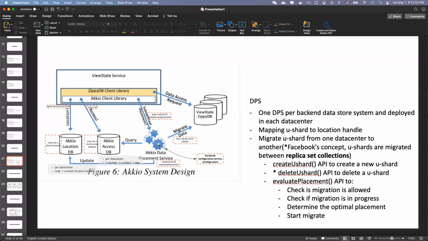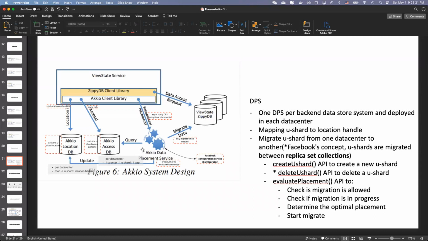I don't know why they made that decision, but to answer your question, I would probably think that putting this data placement service as regional-based would be a good idea.